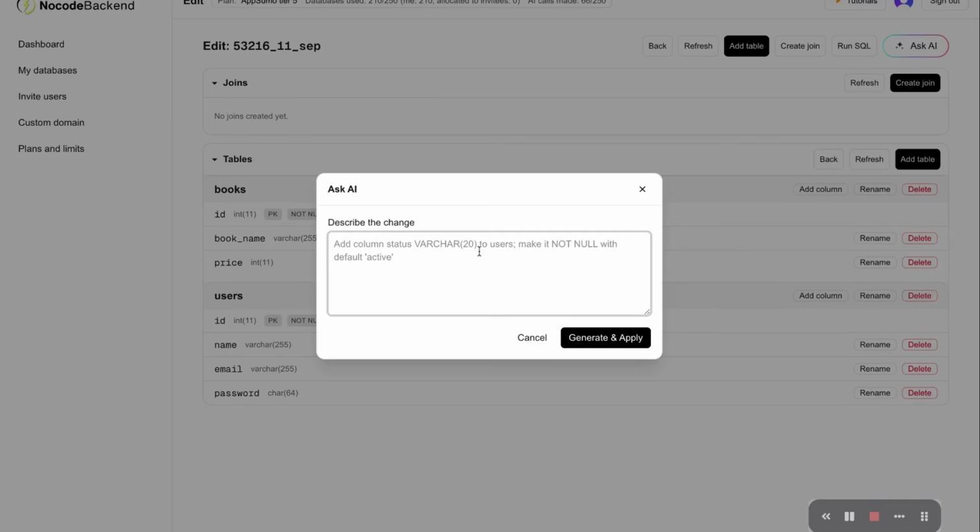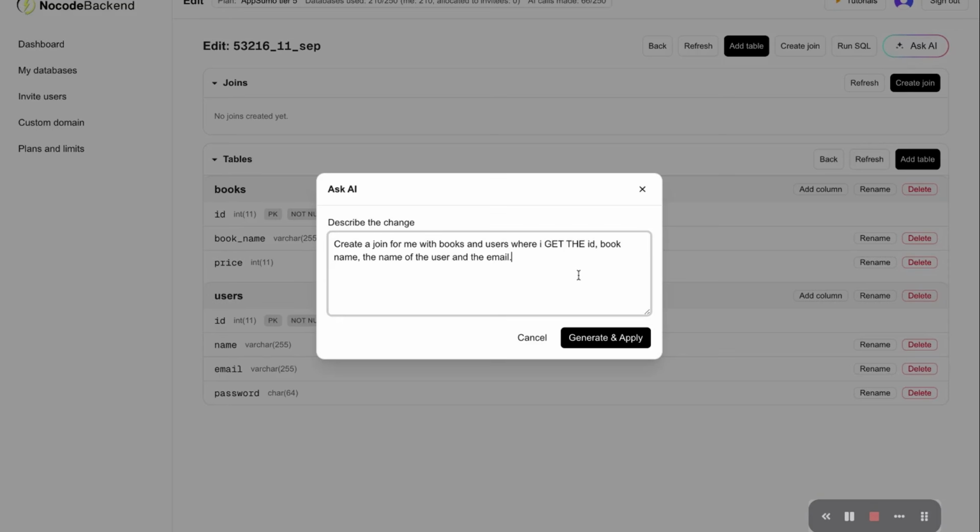I have this prompt where I have written: create a join for me with books and users. I want to merge books and users, and I just want to get ID, book name, the name of the user, and the email. So if you notice, these are from two different tables which we are combining into just one view.